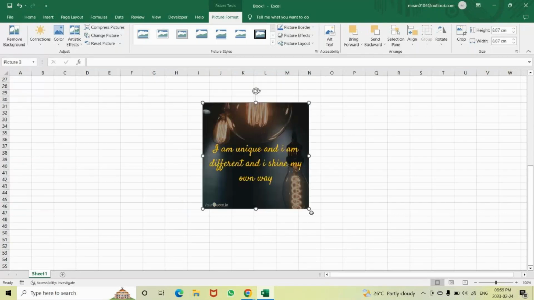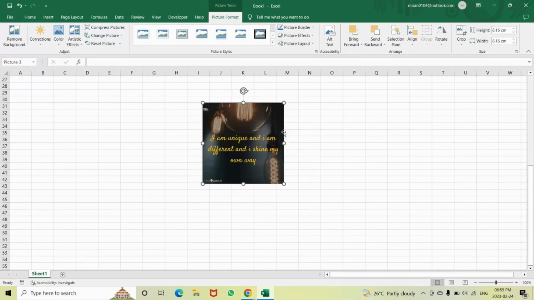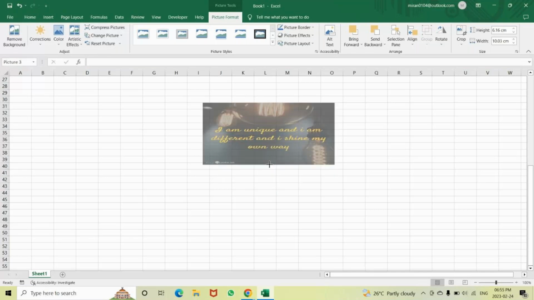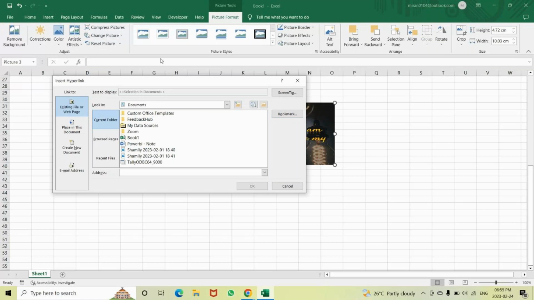So I have an image. For this image, I would like to give some files as an attachment. So what I will do, see, I'll click on this picture, then I'll press Ctrl K. So you can give anything which is there on your desktop.